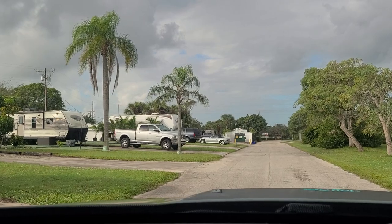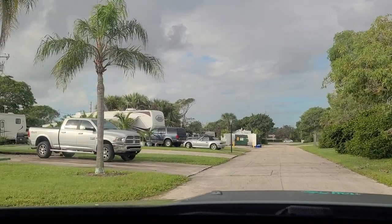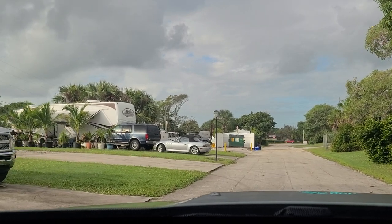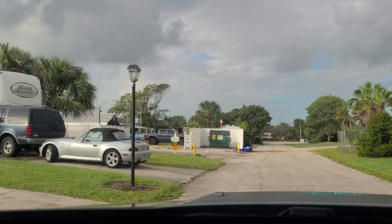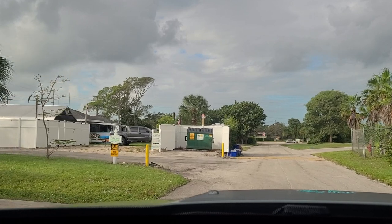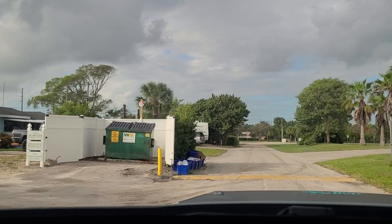Yes, this is an RV park — you still have to have an RV. If you're raising a family, I don't know if you'd want to live here, but you could. It looks like there are some permanent residents. I'm not saying it's necessarily a luxury lifestyle; what I'm saying is it's another way where you can safely and legally live the nomadic life, whether you use this as a temporary or semi-long-term place.